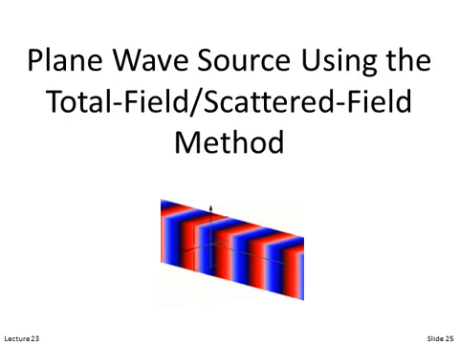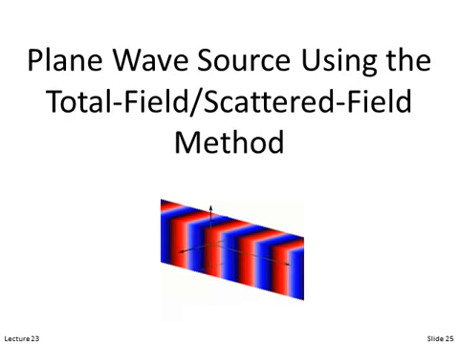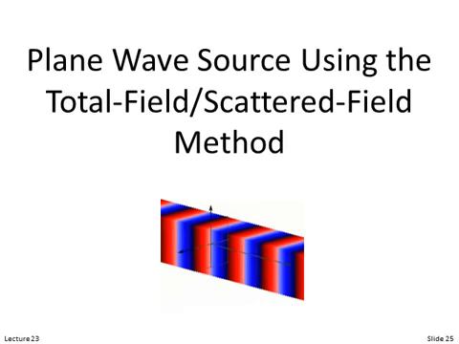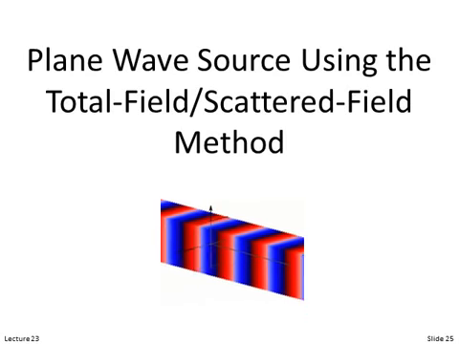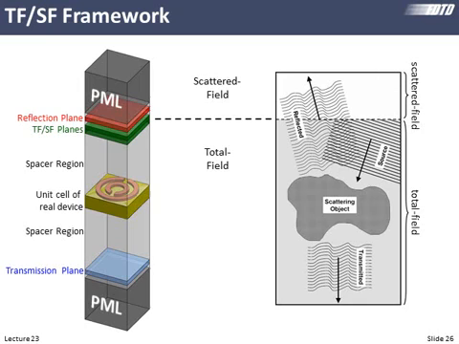Okay, on to our total field scattered field source and how we'll generalize this based on what we know for a fully three-dimensional model. To remind us of our framework, we have our grid scheme on the left, and on the right we're showing we're going to use this total field scattered field framework to inject a one-way source. In this case, that one-way source will emanate from this line all the way across the grid downward toward our device. So it'll be completely throughout this grid downward towards the device, and the plane wave will fill the entire cross-section of our three-dimensional grid.